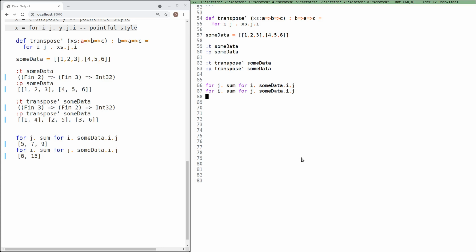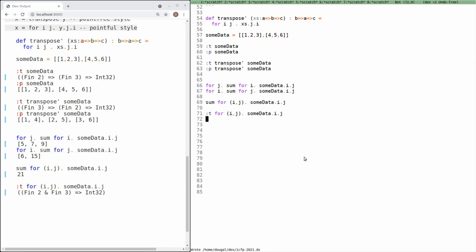So in this case, what we can do is we can write sum of for (i, j) as a tuple, sum data.i.j. And you see that sums all the elements. If you ask for the type of this thing, it's essentially the array analog of an uncurried function. Instead of being a nested array, it's a single flat one-dimensional array whose indices happen to be pairs of indices. So this index polymorphism lets you play a lot of fun games. You can imagine going further and having index sets that are sum types, or even index sets that are tables, which give you exponentially sized arrays. And there's all sorts of crazy things that people are playing with there. Now, I still haven't explained how we survive without recursion.